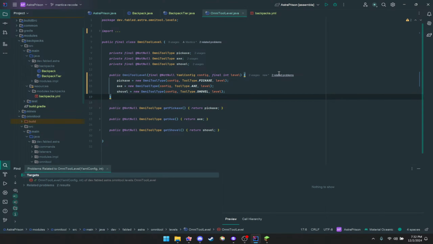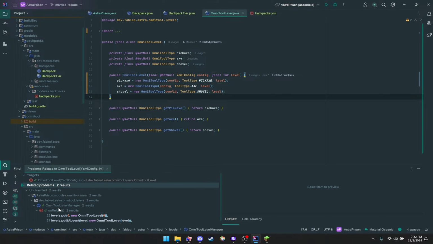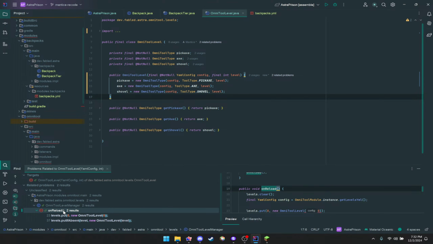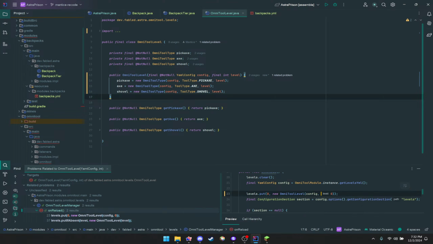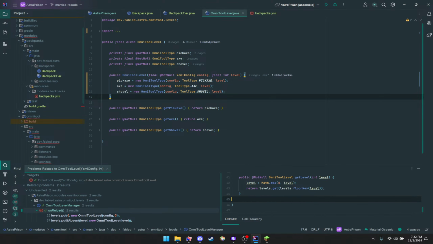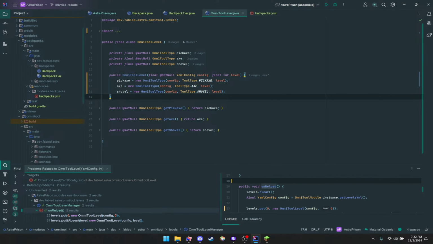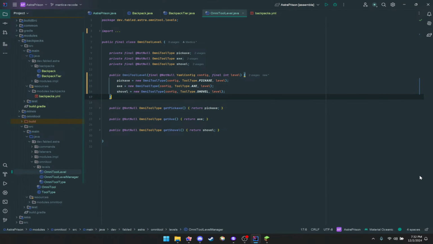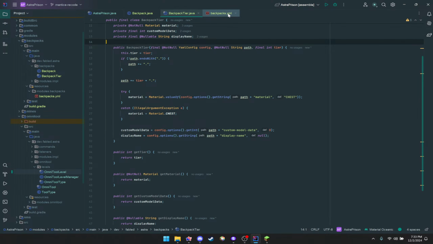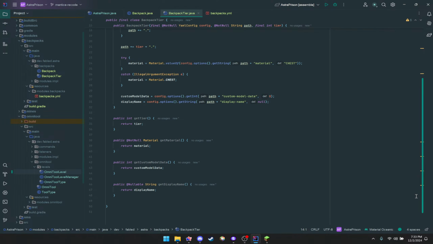And that means we need to do the same for our two related problems. So right here, it's fine. We're just passing in the config there. And then same thing down here. Right, because this is the config that we're using by default in our unreload method. But if I wanted to, I could change it to use something else later on. Or if I wanted to make tiers somewhere else, I mean.